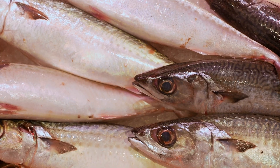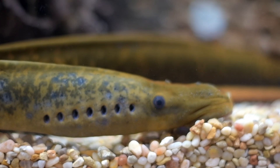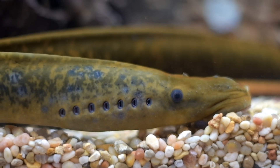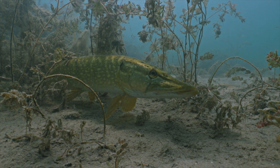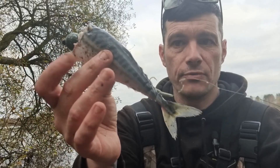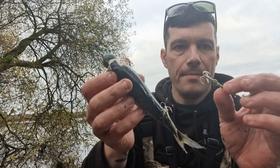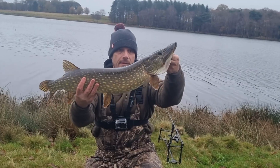This is why some freezer baits have such a reputation. Lamprey, for example — it's messy but effective. It pours blood when cut, leaking amino acids constantly. That's exactly the signal pike are tuned into. But for me, my number one has always been mackerel. Not so much because of the blood, but because it's naturally oily. Mackerel constantly leaks a slick into the water, and over the years it's caught me more fish than almost anything else.